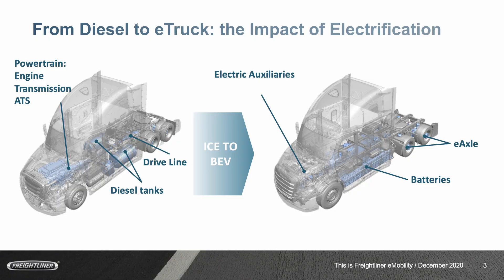When we talk about the main differences, on the left side you see the traditional diesel powertrain — the engine under the hood connected to a transmission and after-treatment system, with a DEF tank, diesel tanks, and the driveline. In contrast, on the right side, you see the electric powertrain. We start with the batteries mounted under the frame rails, giving the truck a nice low center of gravity. That delivers energy through the inverters to the E-axle in the back. We at Daimler took the approach of an E-axle — an E-motor mounted directly to the axle — which removes many moving parts and gives us more flexibility on packaging, allowing a variety of different battery pack sizes. Under the hood there is still what we call the electric auxiliary: cooling circuits, HVAC system, and other componentry.